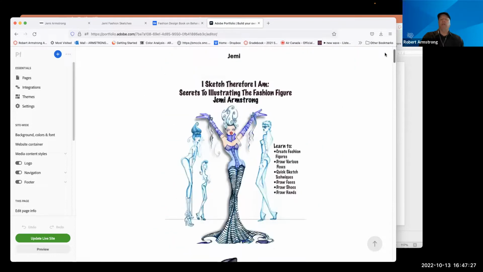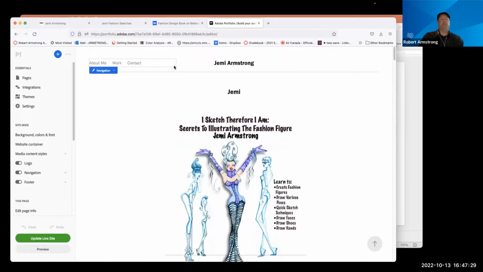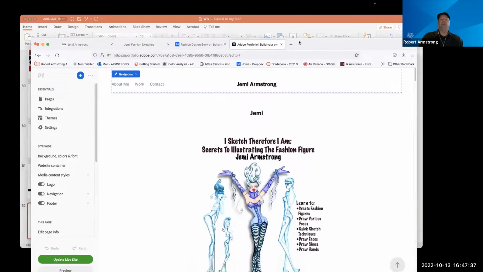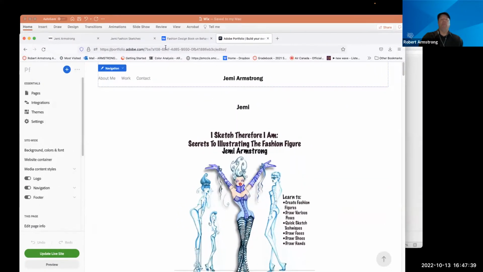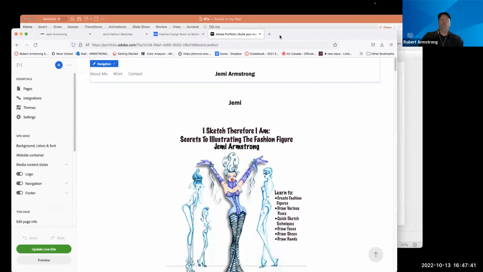So a lot of it is pretty similar to Wix. It's almost identical in the way they have the pages set up and some of those different interactions set up as well. So Adobe Portfolio is also an option if you have the Creative Suite. So that's something to consider as well.